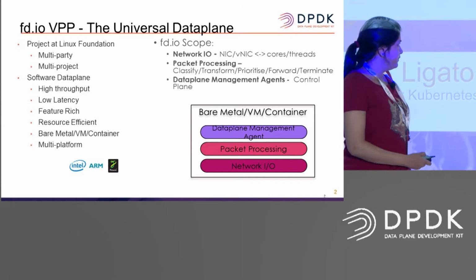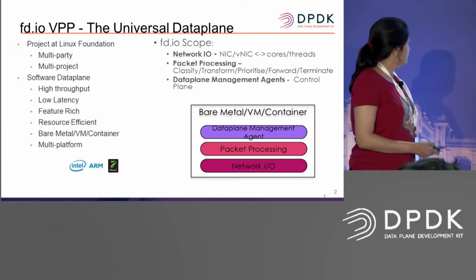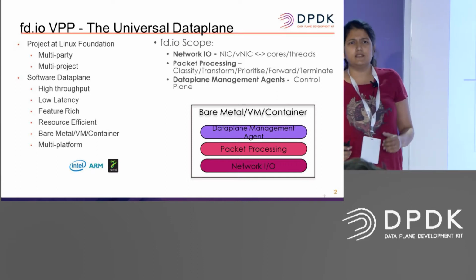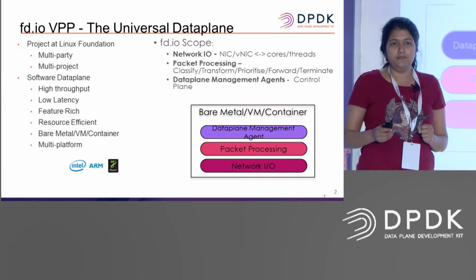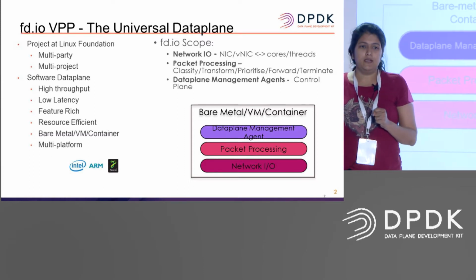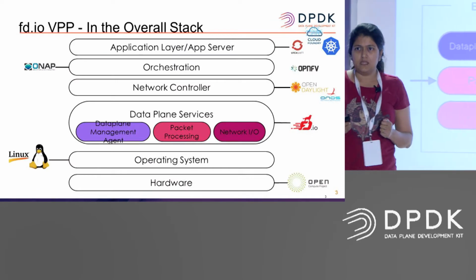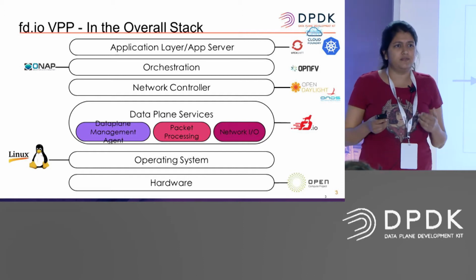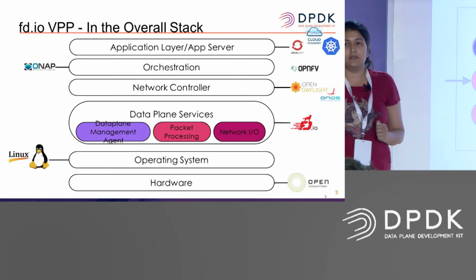Okay, so let's start. So what is FIDO? It's a fast, scalable, and multi-platform data plane software, and at its core it's a L2 to L4 network stack. It can be used in a bunch of use cases, from building a vRouter, a vSwitch, gateways, firewalls, load balancing, you name it.